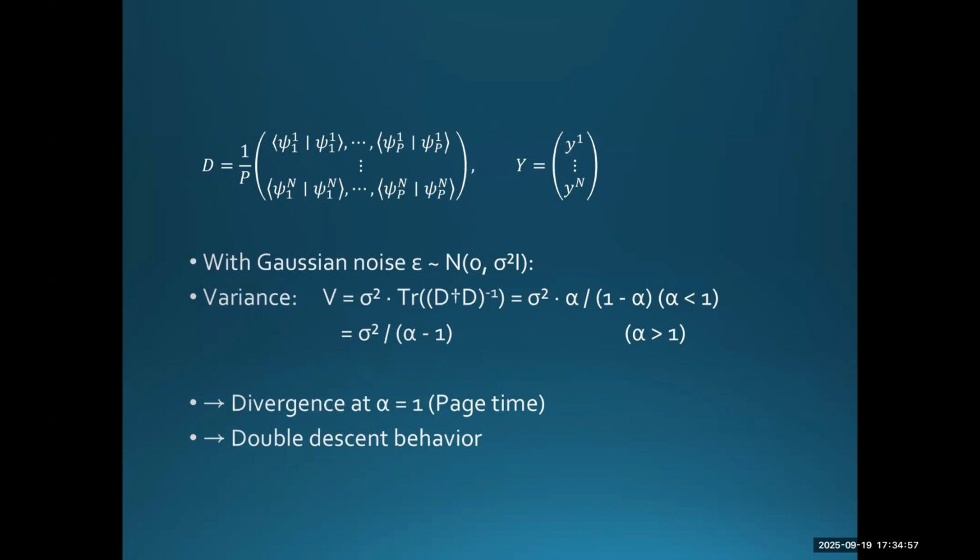This is not a double descent behavior, only a single descent, because alpha is larger than one. Alpha is larger than one, so this is monotonically decreasing. When alpha is smaller than 1, V goes like this. So two different branches. V is not the total error, it is just the variance. Maybe it's the first descent. This is an ascent.